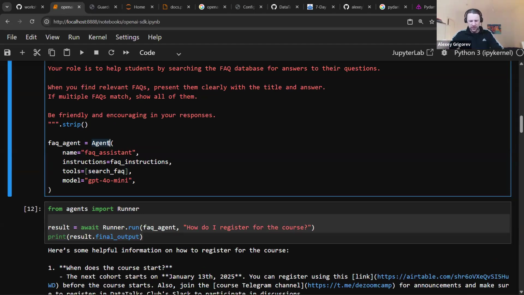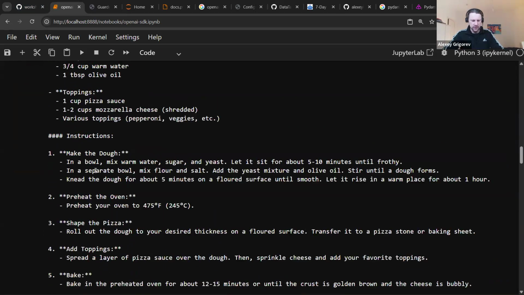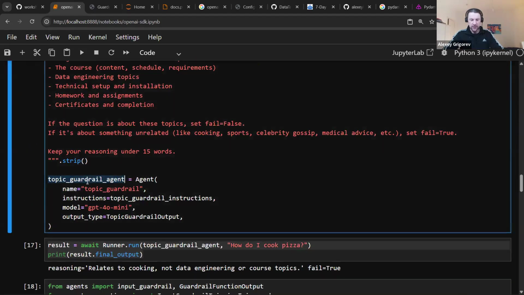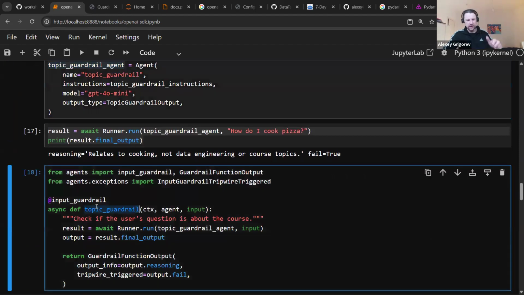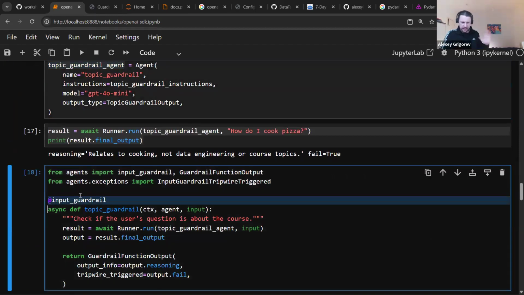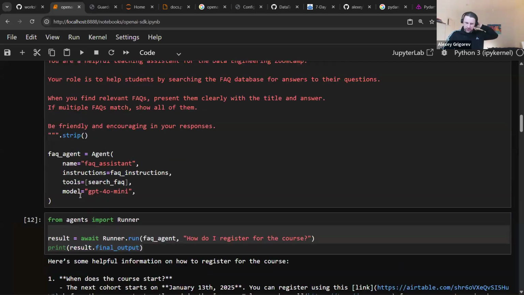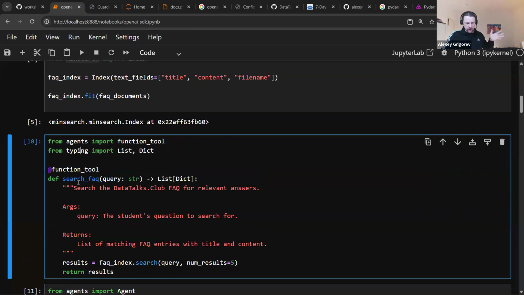I don't want to switch to a different framework, but all these frameworks are kind of similar, so it doesn't really matter at the end what we use. And now I want to use this guardrail agent as a tool. So not as a topic guardrail, not as an input guardrail, but I want to create a tool that looks like that, a function tool.